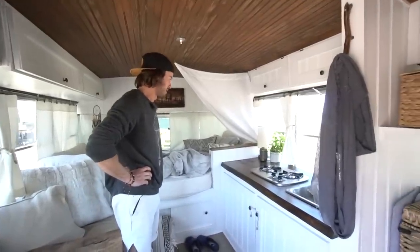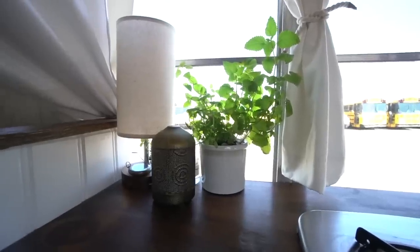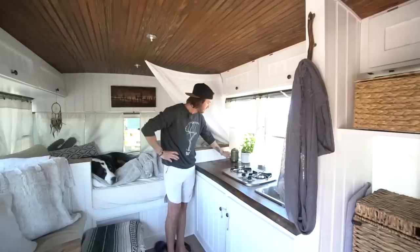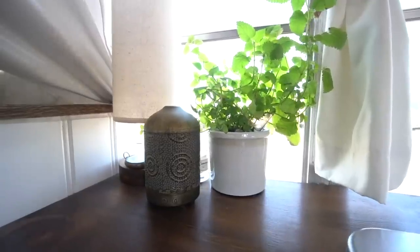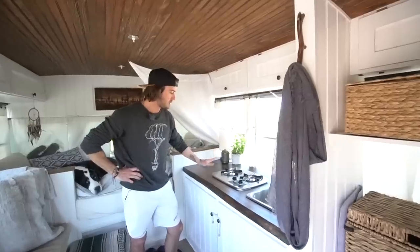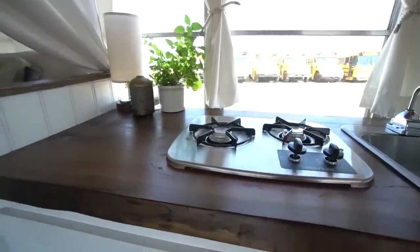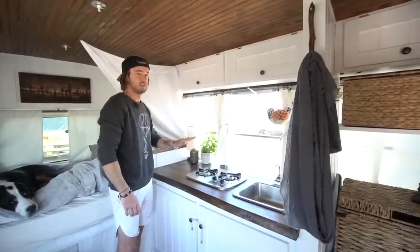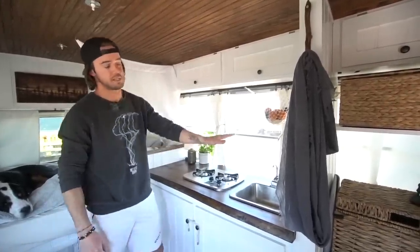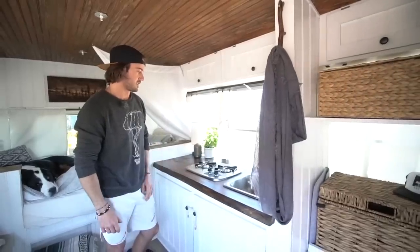Over to the kitchen, I just have a 4 watt light bulb in here. It has a little USB charger here. It's on. Diffuser. Little mint plant in my stove here. I tried doing everything away from the bed. If you're chopping stuff, you're here, but that way there's no splashing water next to the bed, no flames next to the bed, no flames next to the wall. So this one needed to be centered. And overall it's worked out perfect.